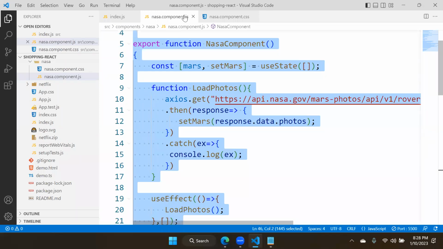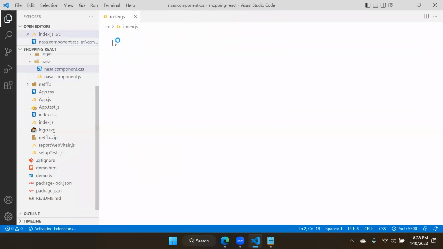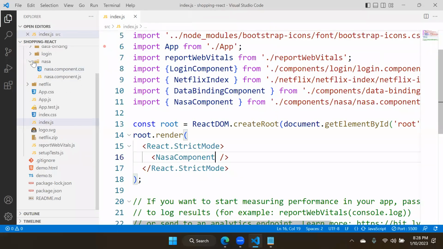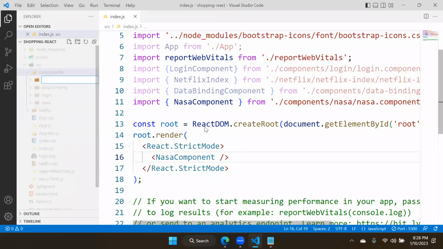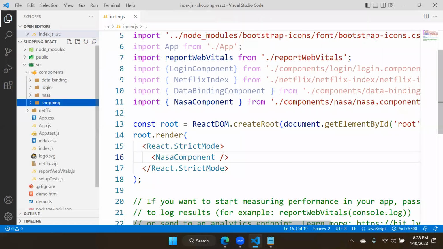So I will create a new component. Let's add a new component in the component folder. I'm adding shopping, so shopping is a new folder.